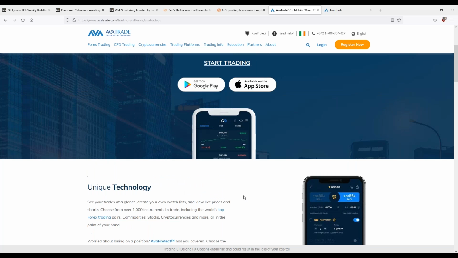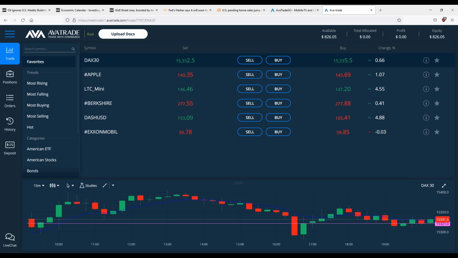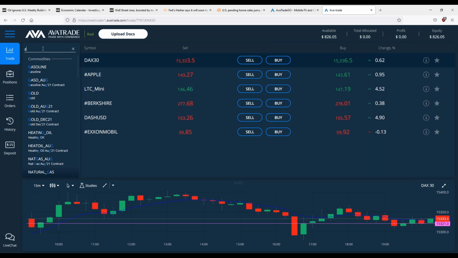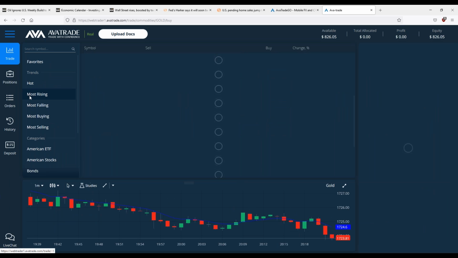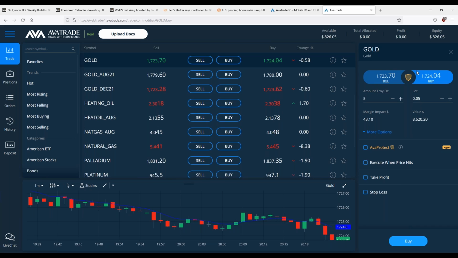Those features are built into the app and also built into our WebTrader platform. If you log in from our main website, from this login, you'll be in our WebTrader platform, which looks like this. It has the same features I just showed you on the app, and even more features. So if we go to something like gold or silver or whatever FX pairing you choose, you're going to see that the AvaProtect feature is there. And you can very simply search using our search tool for any instrument. You can find it very quickly, much more user-friendly than the MT4, MT5 platforms for searching for these extra features that we have.